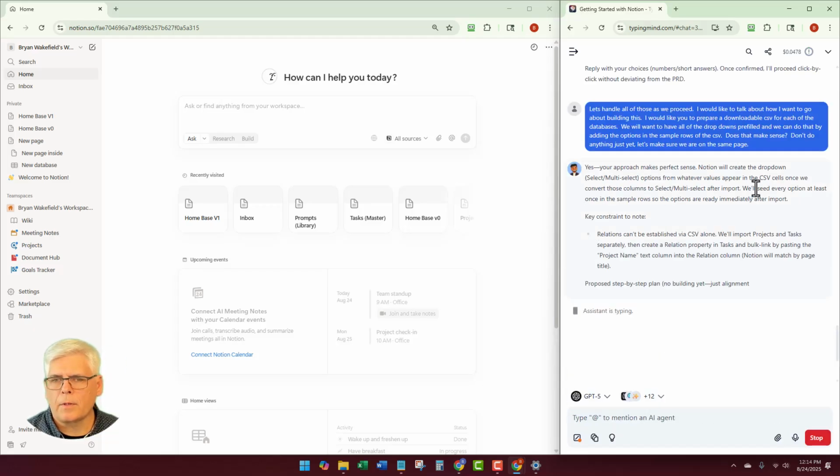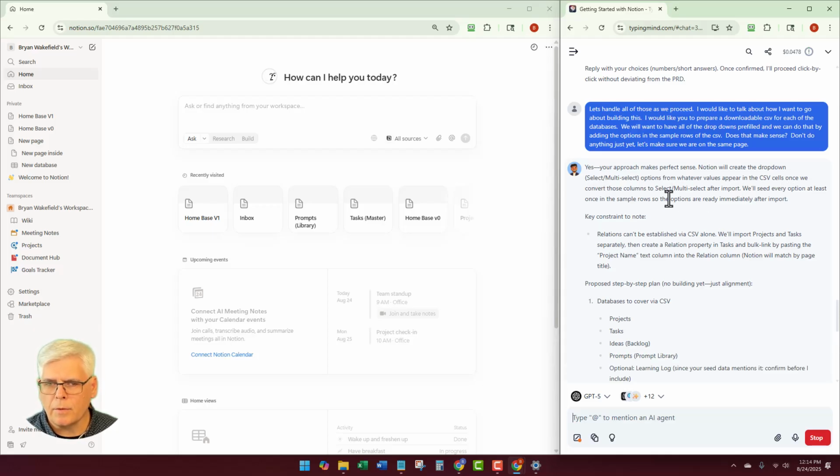Your approach makes perfect sense. Notion will create the drop down, select multi from whatever values appear in the CSV once we convert these columns. To select multi-select after import, we'll seed every option at least once in the sample rows, so the options are ready immediately after import.